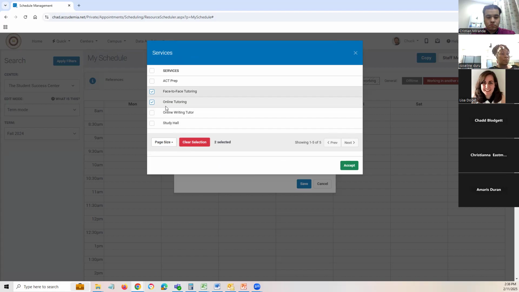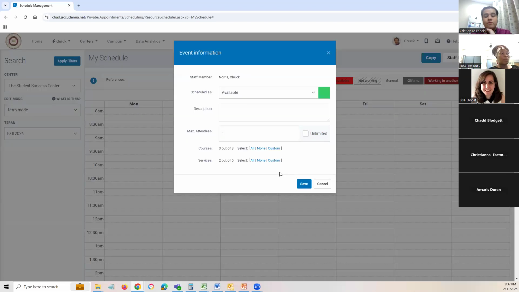I don't care which modality the student chooses. I'm going to be in the center and I can help with either modality. And click accept. So that again allows you to say, well, Mondays I'm remote and I can only help with online tutoring, and Tuesdays, Thursdays, Fridays I help with both in person and virtual, whatever students need.